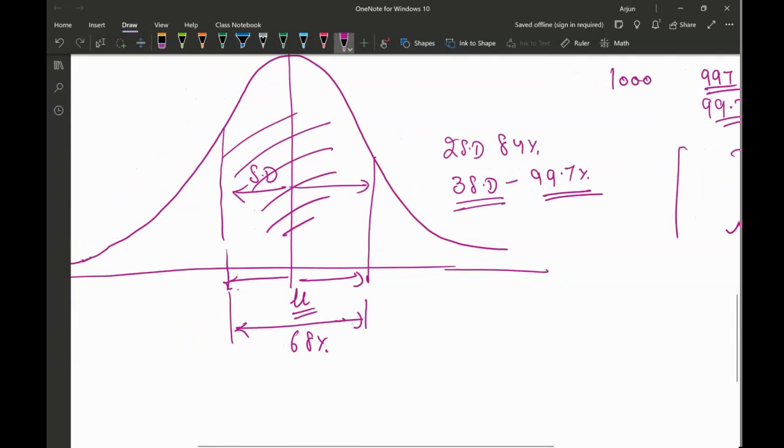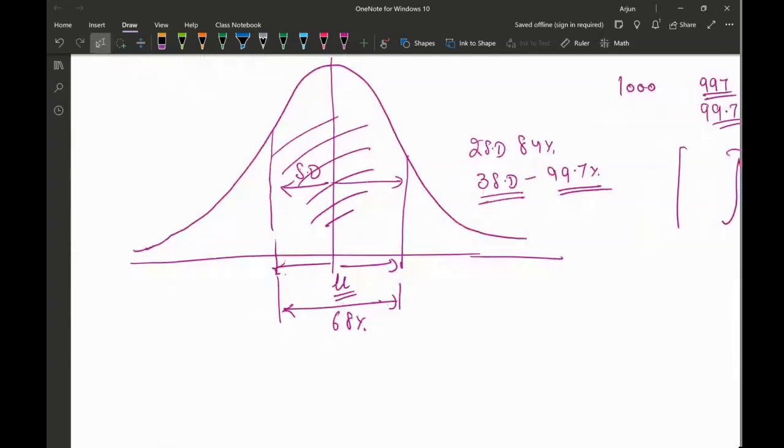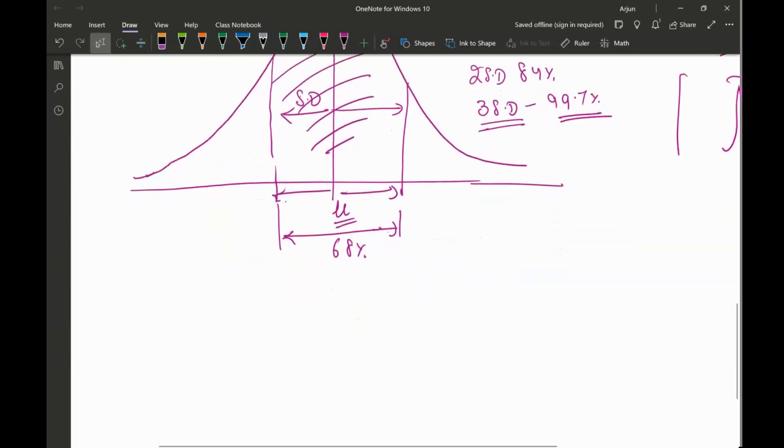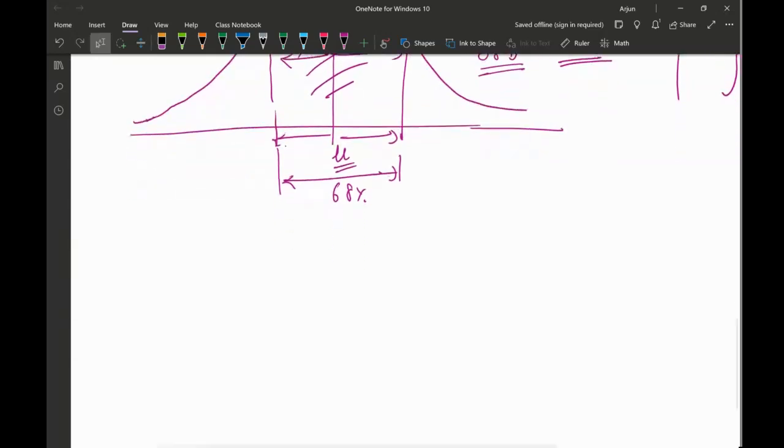from the mean line. Now, sometimes we want to find out what percent of the data is within 1.5 standard deviations, not within the exact 1, 2, or 3 standard deviations. So 1.5 standard deviations, 1.2 standard deviations, or 0.75 standard deviations. For that, we use the z-score. The formula for the z-score is x minus mu divided by standard deviation. That's the formula we're going to use.